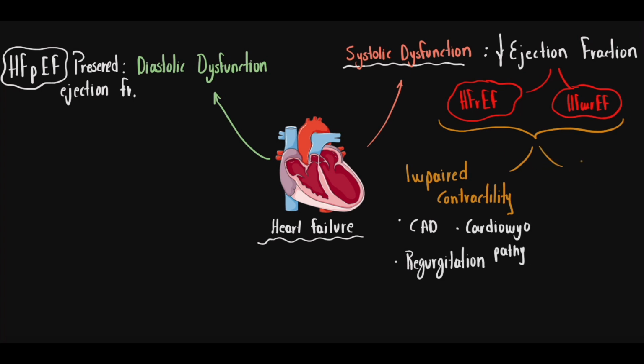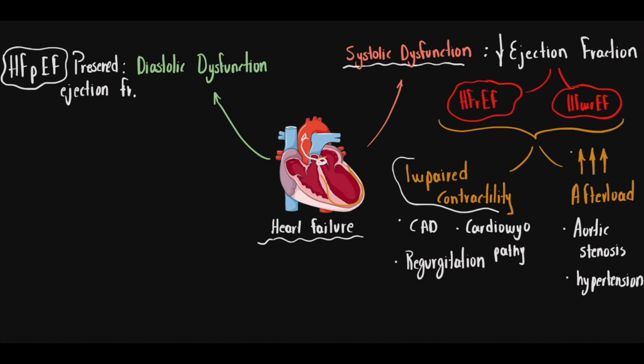Systolic dysfunction can also happen due to a very increased afterload. This is the pressure that the left ventricle has to exceed to pump blood into the aorta. Increased afterload can be caused by aortic valve stenosis, where we need a big pressure to pump blood out into the aorta, or uncontrolled hypertension, for example. So impaired contractility and a very increased afterload cause systolic dysfunction, which translates into reduced ejection fraction or mildly reduced ejection fraction. Now, an impaired diastolic function causes again heart failure, but this time with preserved ejection fraction.